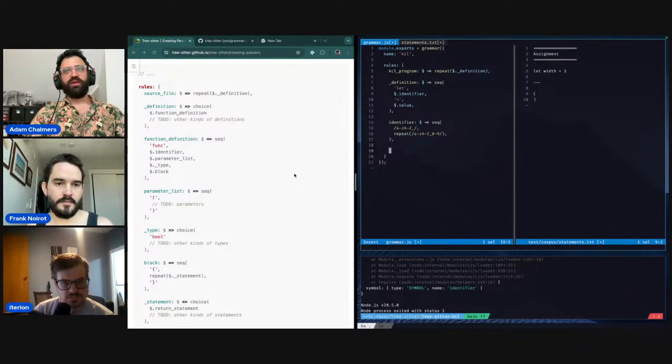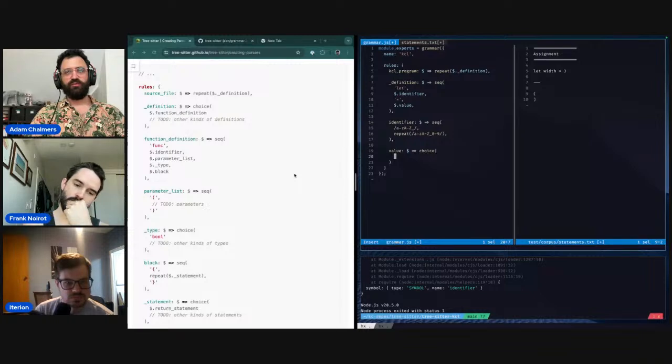Okay, the next one we have to define is a value. So there can be different kinds of values you can put in. For now, let's just keep it simple. We'll just have one kind of value, which will be an integer. $.int. So int, how do you parse an int?